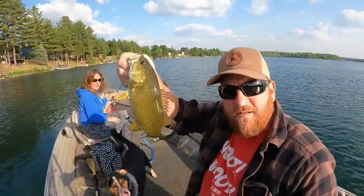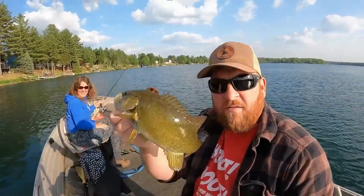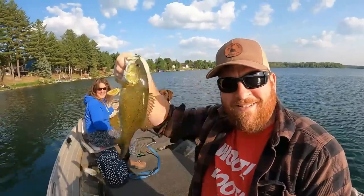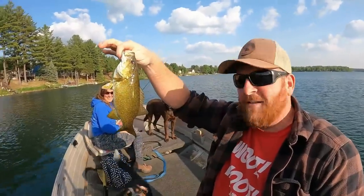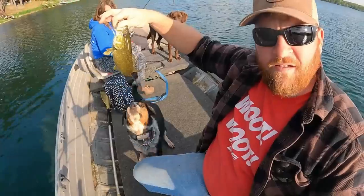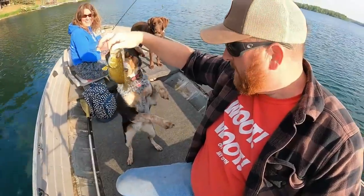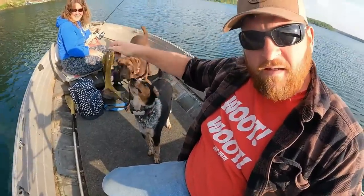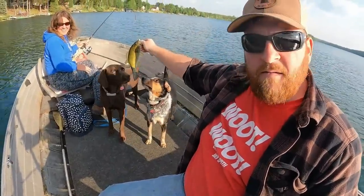There you go, guys. I don't know. Go ahead, tiniest little smallmouth bass you'll ever see. Look at Scout. But it's a 5-pounder if I hold it right here. Look at Scout. It's like, Dad? 4 ounces. There you go, buddy. You don't need to smell like fish. It's okay. Smell it. Smell it.